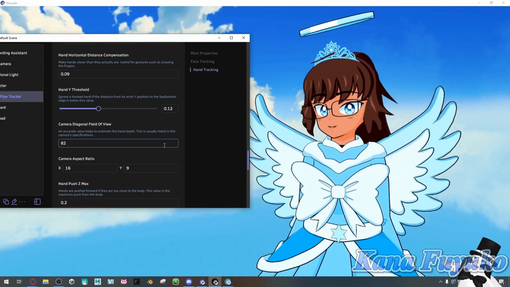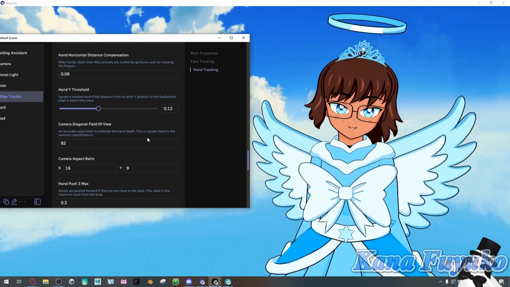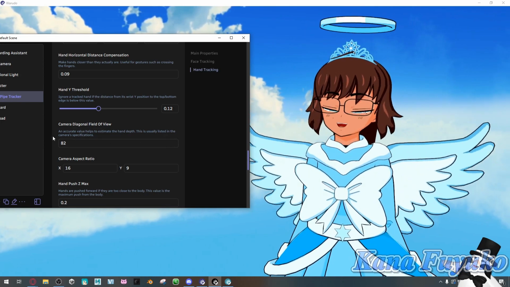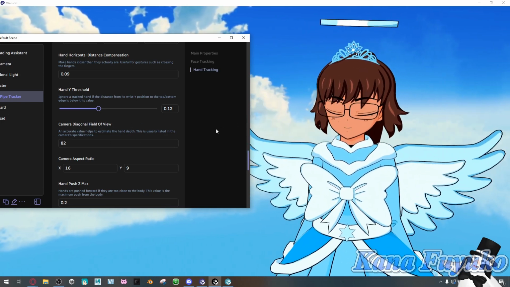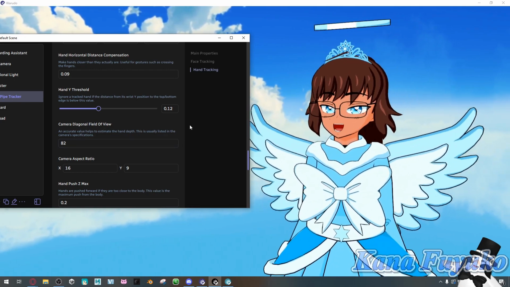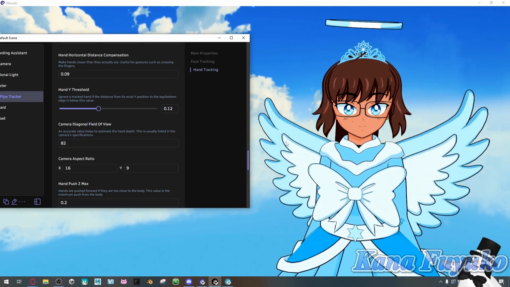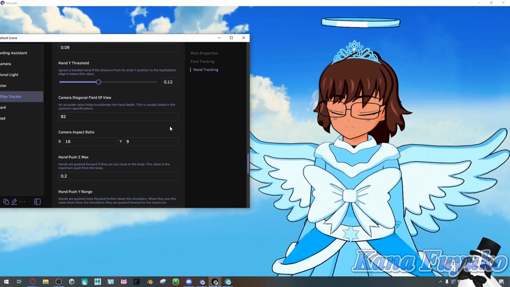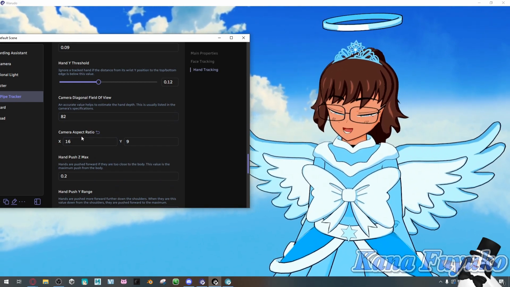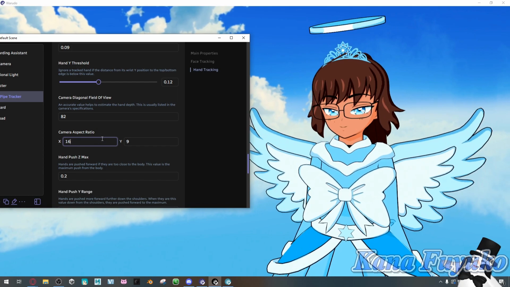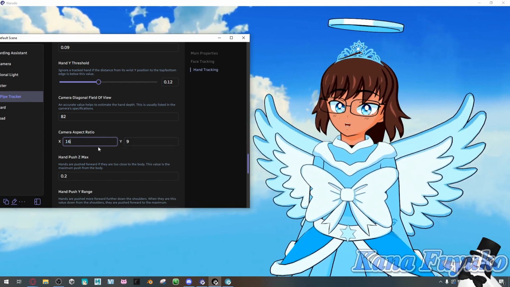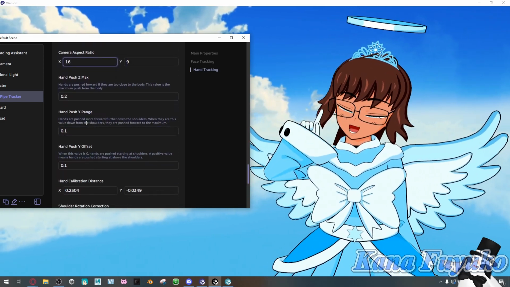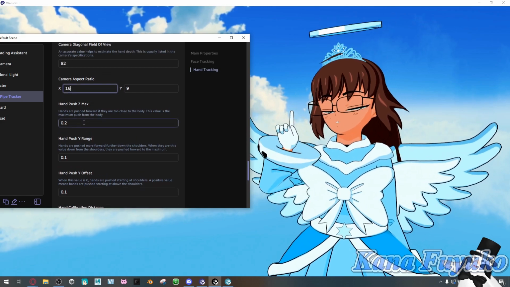So basically, depending on your camera's brand, just look up where you got the camera from or anything like that. Then search your camera brand, whatever your brand is, Elgato, Logitech, and then type in diagonal field of view, and hopefully the results should pop up on Google. So yeah. Anyways, besides that, camera aspect ratio, it's recommended to keep it the way it is. Otherwise, if your camera is a bit more low res, you may want to adjust it so the tracking quality is accurate.